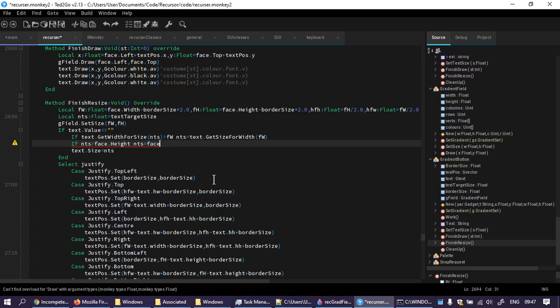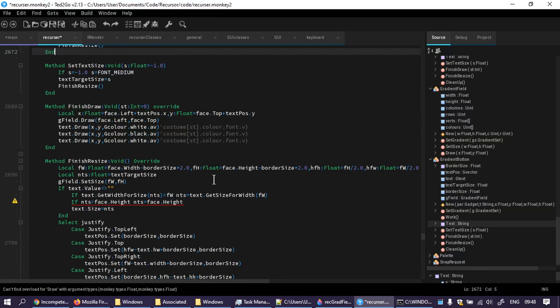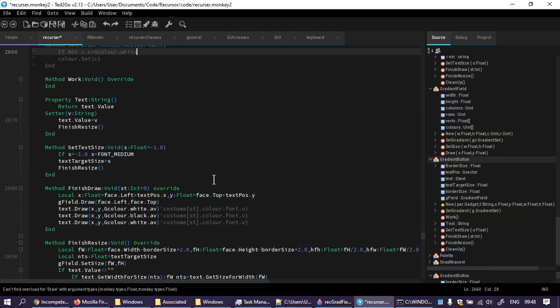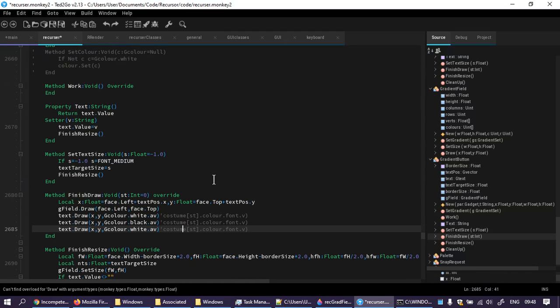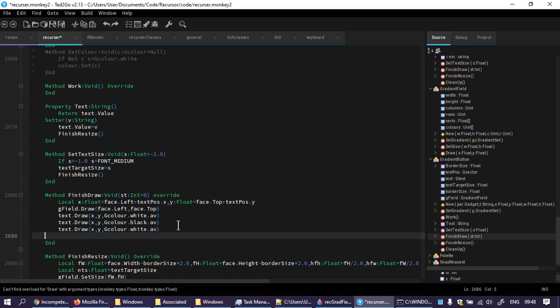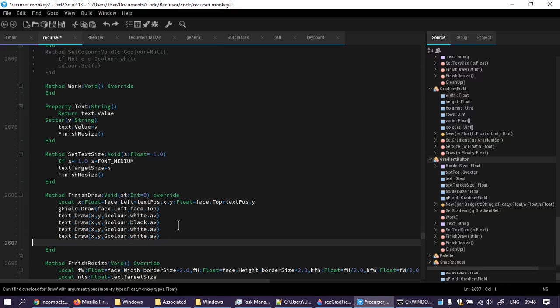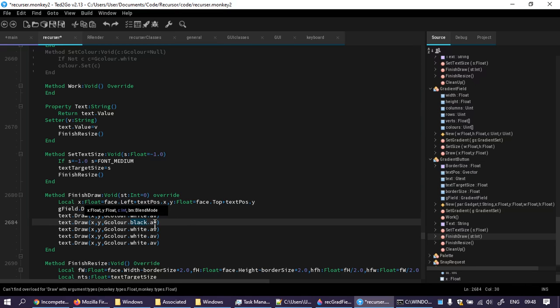And there's another problem with it, which is it's just being drawn incorrectly. I want to draw it 4 times. I'm just drawing it really, really weird. Now I want to draw it 5 times. 4 times black and 1 time white.